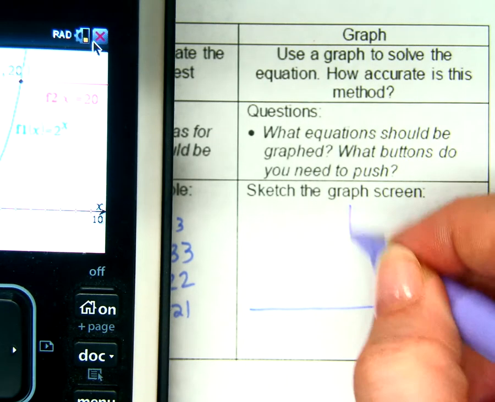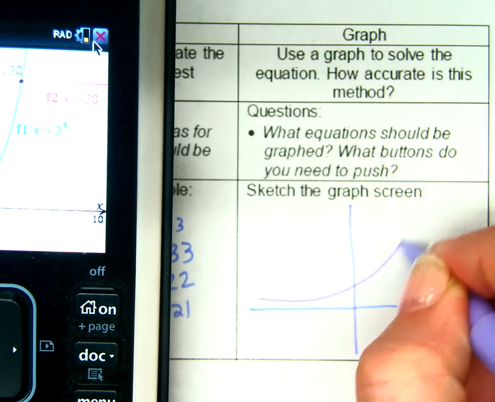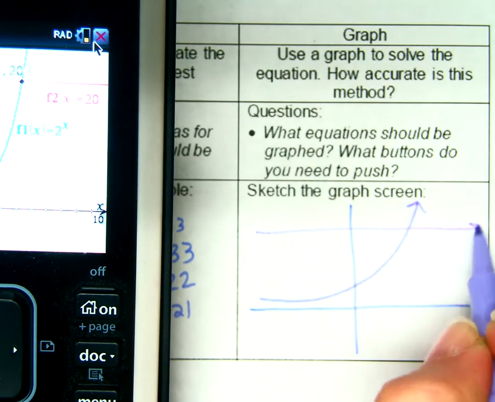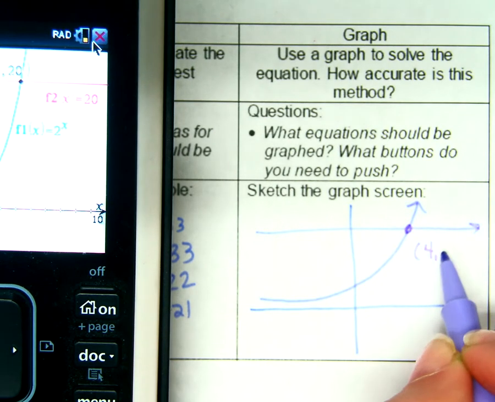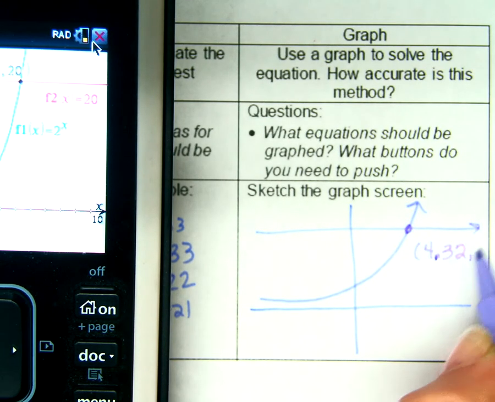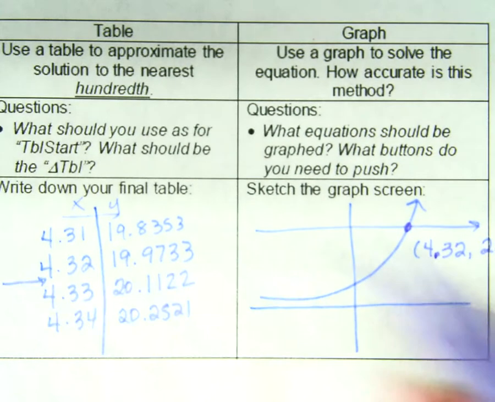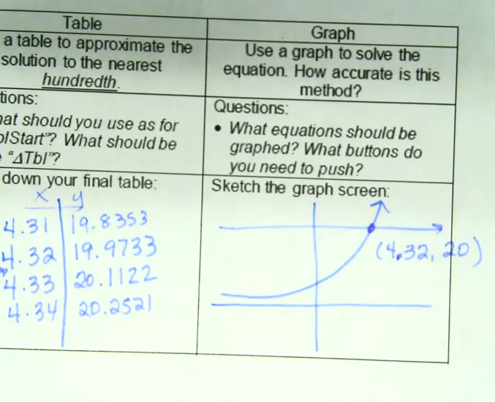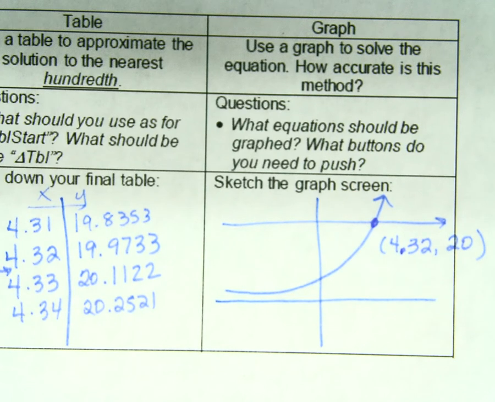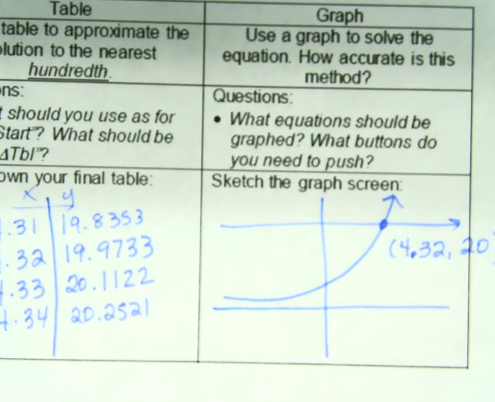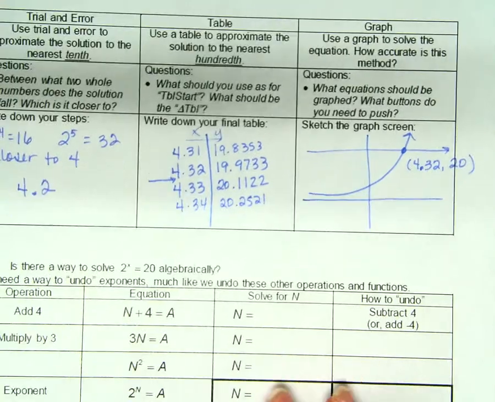I don't need a rounded answer. I want the exact answer, right? Let me sketch what I see first of all so I can get it down. And it says this point right here is 4.32, 20. It's not helping me because it's not an exact answer. I know from the table it's not an exact answer. Don't I? Man, I wish there was another way. Oh, there is? Oh, okay. Okay. Let's talk about it then.